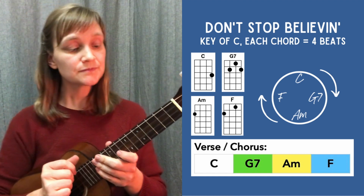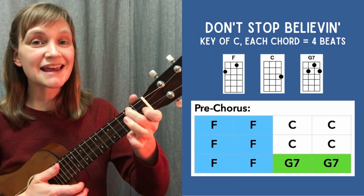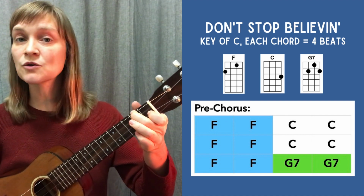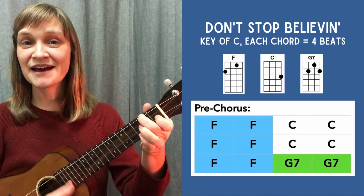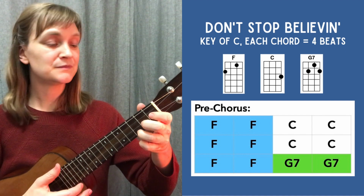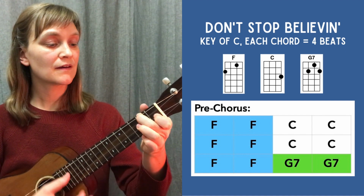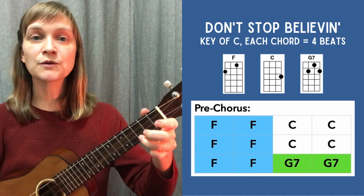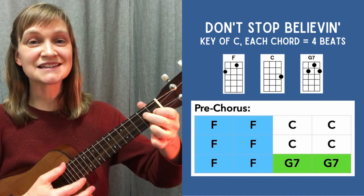Up to you. From here, though, I'm going to continue on to the pre-chorus. I'm going to stay on that F chord for 2 bars, and then I'm going to go to C for 2 bars, and I'm going to do that 3 times. F for 2, back to C for 2, 1 more, back to F, and to C, and then finally the last line where we'll start on F as we did for 2, and then go up to G7 for 2.